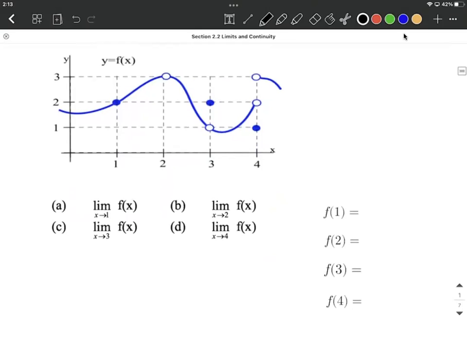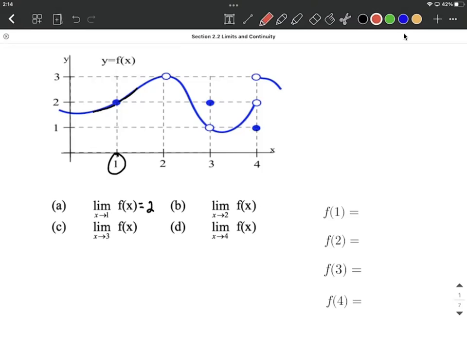On this one, we're looking at this graph up above, and let's first talk about approaching 1 for our limit as x approaches 1 of f of x. All right, so we're going to look at an x value of 1 and kind of trace this graph in from the left side, trace this graph in from the right side. It looks like those are coming together, and they're coming together at a y value of 2. So we'd say the limit as x approaches 1 of f of x is going to be 2.